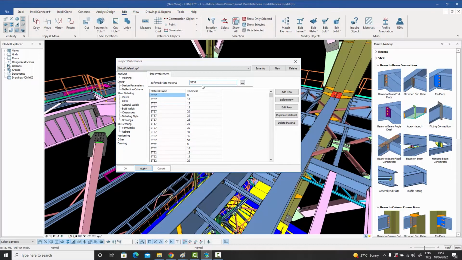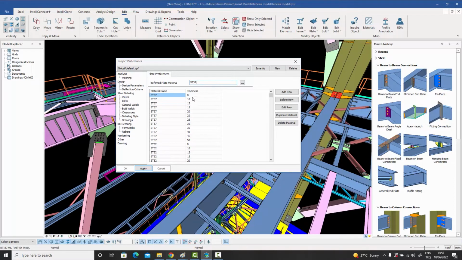And then what will happen is that whenever you're using the macros, whenever you leave the plate material field empty, Comosys is going to take the material set over here. If you do enter something, then that one will be preferred. But if you leave it empty, which, as I said in the beginning of this video, is the whole idea behind this click and connect technology in Comosys, that we want you to actually not enter anything in the macros. And we'll go through some of the other features in a second. But the first one over here is the plate material field, and we want you to leave it empty. We just want you to set a preferred plate material over here and then forget about it. And in that project, that material will be used whenever you leave the plate material field empty.